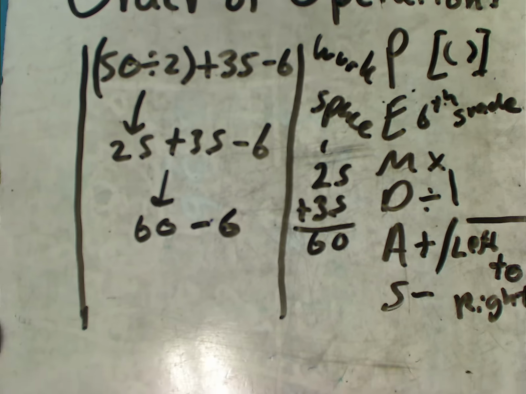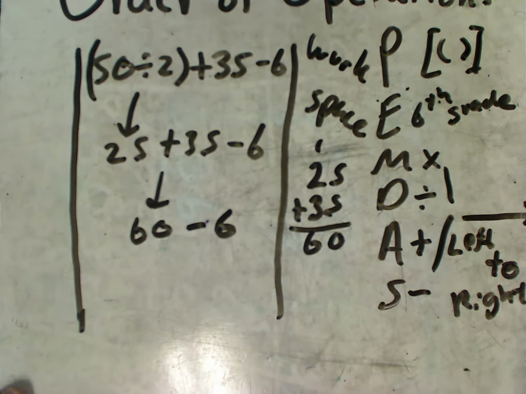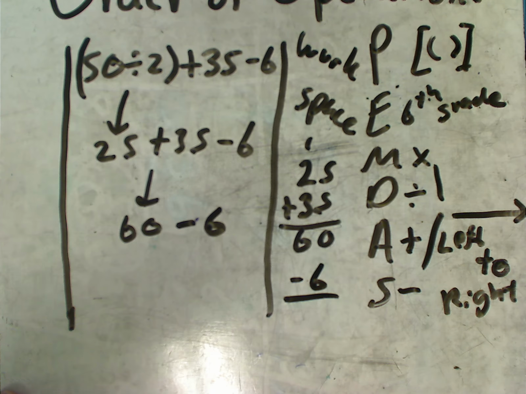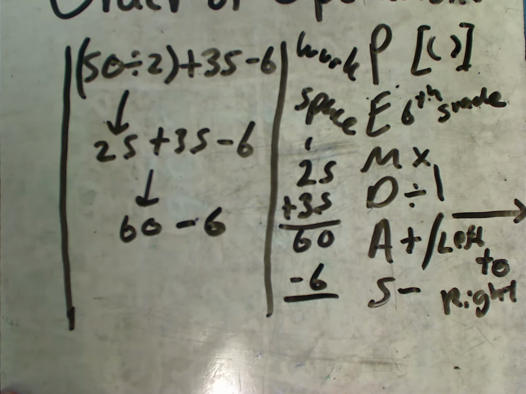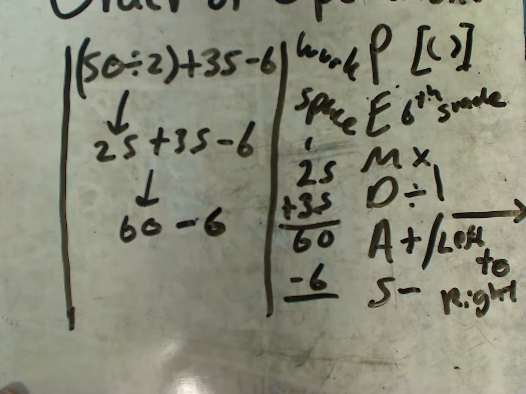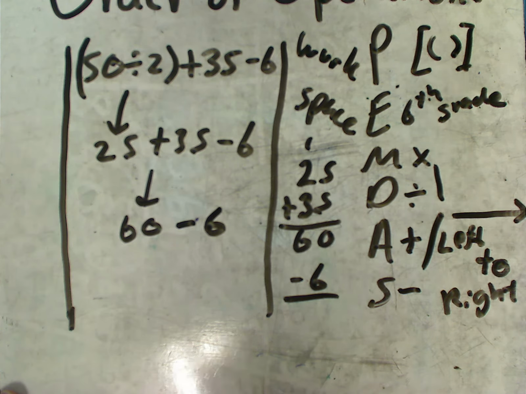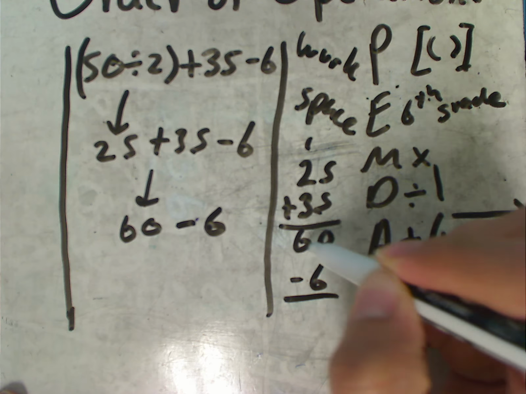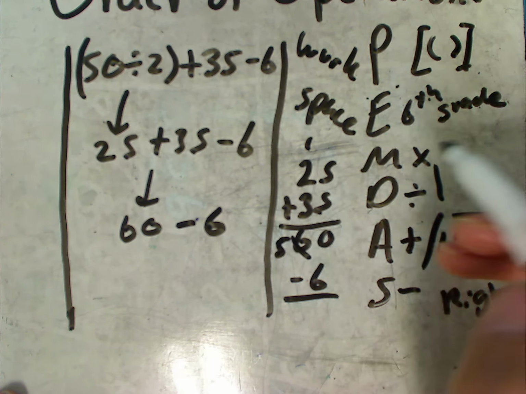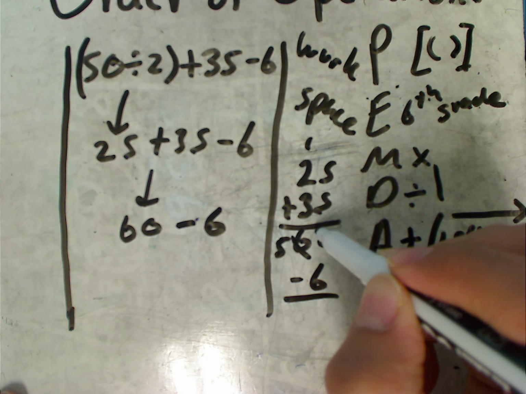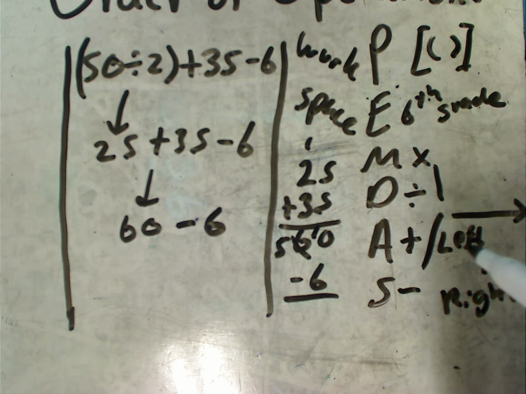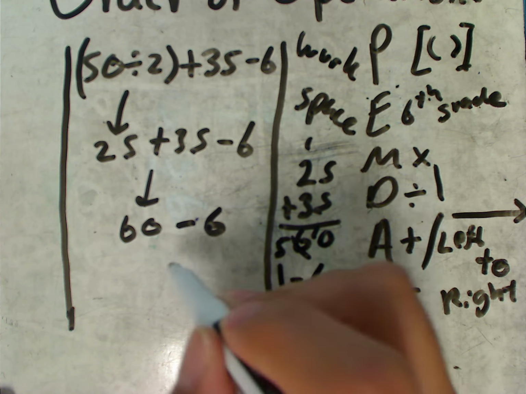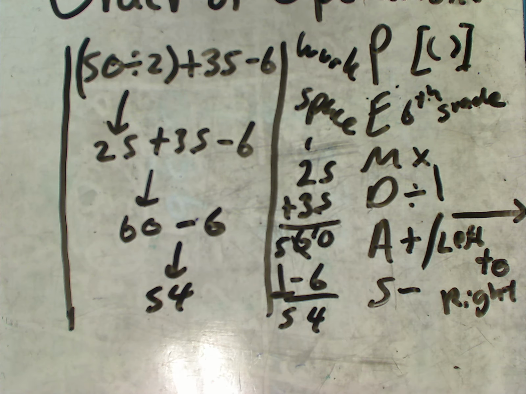Now, the only thing I have left to do is subtraction. That's the only operation I have left to do. So now I'm going to subtract my 6 from my 60. Let's say I don't know how to do it with fluency in my head. Well, that's okay. That's fine. So 0 minus 6, I can't do that. I'm going to regroup here. I'm going to borrow 1 from my 6, and now I have 10 there. 10 minus 6 will give me 4. I bring down my 5. So here, finally, my answer will be 54.